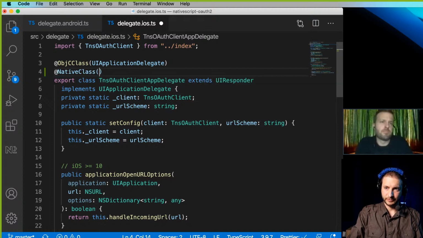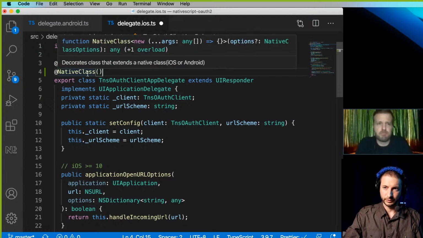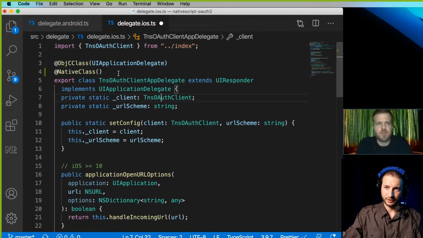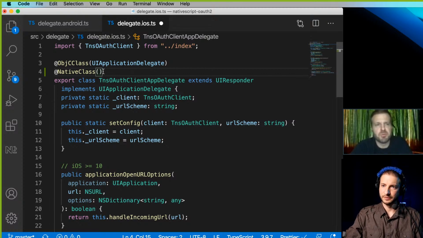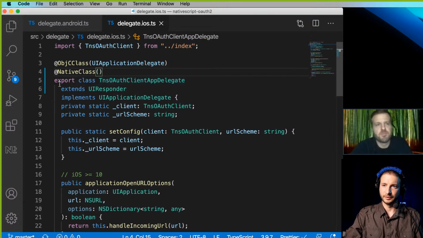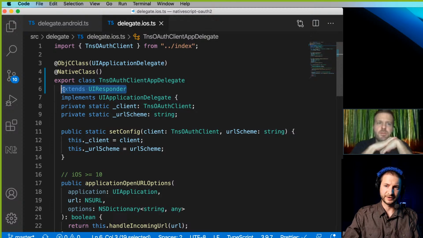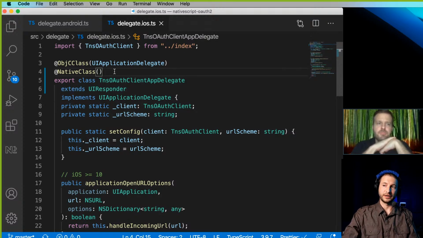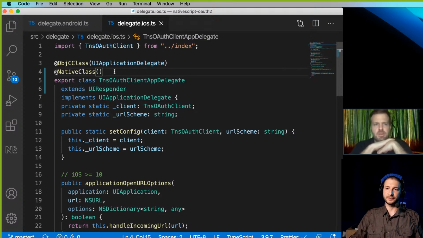Okay, is this something that's going to be available just like that? Yep. Globally, ambient? Yep. Is that how they call it? Yes, the native class decorator is global with NativeScript Core 7 installed. Okay. And at which point do we need to use the native class? Is this when we extend a native UI class or native iOS or Android class? Any native iOS or Android class is where you want to do it.